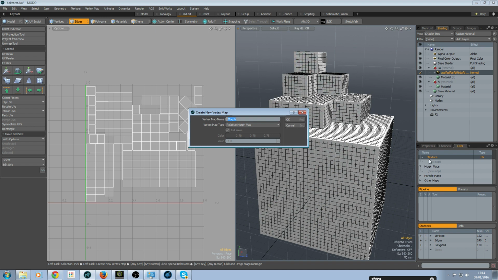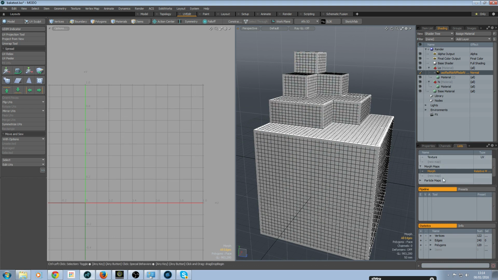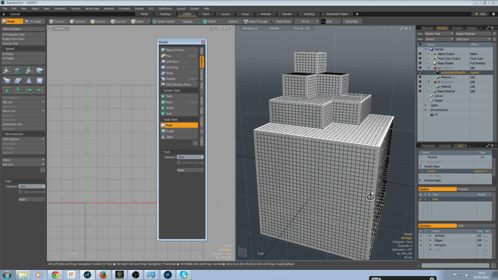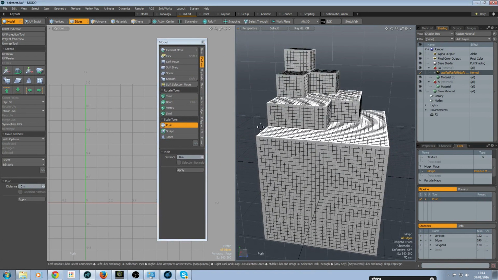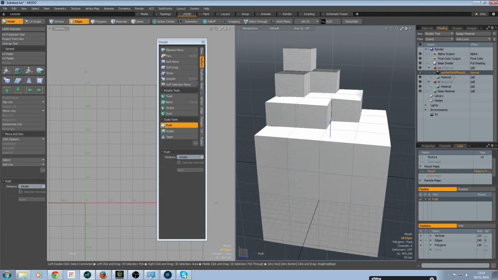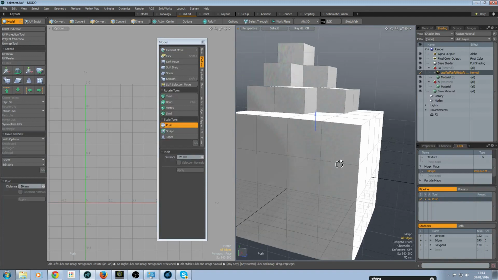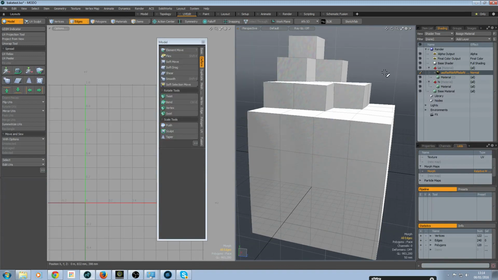So underneath morph maps, which is underneath UV maps, I can come over to create a morph itself. And when that's selected, I'm going to use the model tool, deform, and in this case, push. Push usually does a very good job. And I can go ahead and just push on out so that it encapsulates the object, the high-res object that is going to be baked from.